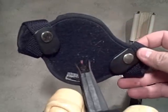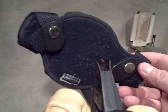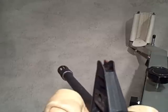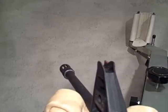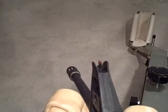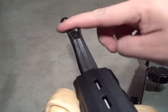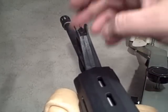and against black. I think I'd personally go with the smaller dot, and I just think it would be a little easier to shoot long range with the smaller dot there. I'm not sure how effective that's working, but next step is we'll take this one out to the range in the next couple of days and give it its test.